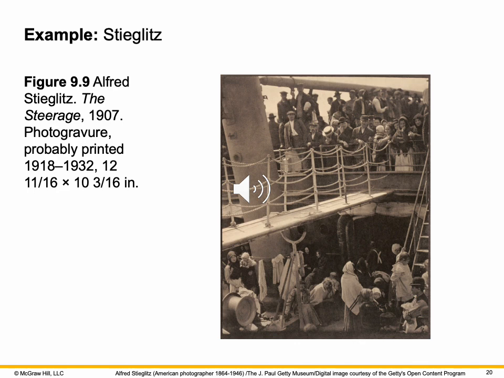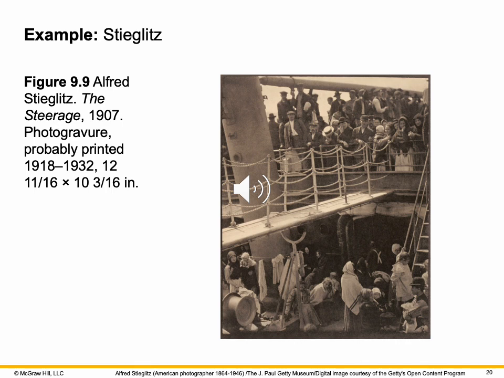This is called photogravure. Photogravure is an intaglio technique, not unlike aquatint, but rather than reproduce the photographic image through the developing process onto a sensitized paper like an aluminum or platinum print, the image is etched onto a metal plate and printed on a press, such as we see in this image here. Photogravure's characteristically broad tonal range is visible throughout this image entitled The Steerage. The values shift from the white of the walkway to the darkest velvety black under the deck.